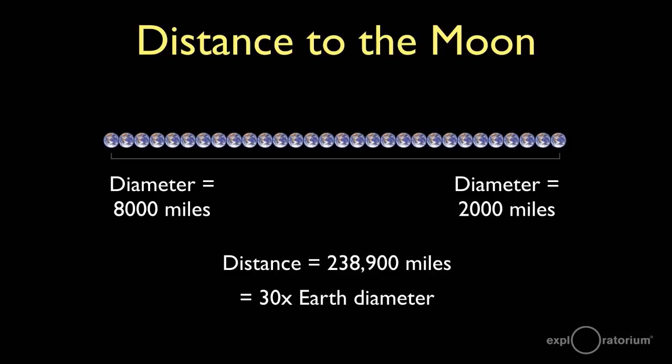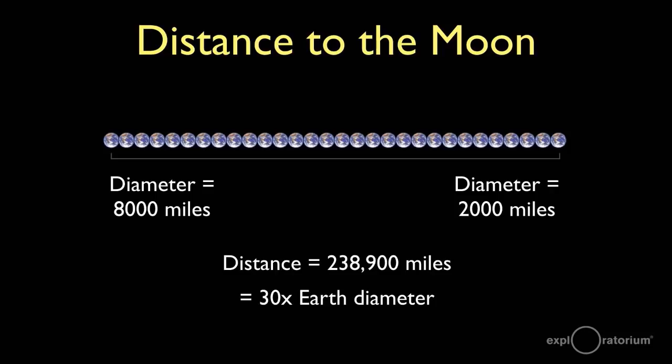Another fun way to do this is if you take a US nickel and tape it to the wall, if you stood about 7.5 feet away, that's about the size to scale that the moon would appear. And you can do that little trick we talked about earlier with holding up your thumb. Right. And you should be about 8 feet away, and you'd be able to block 2 of those nickels on the wall.